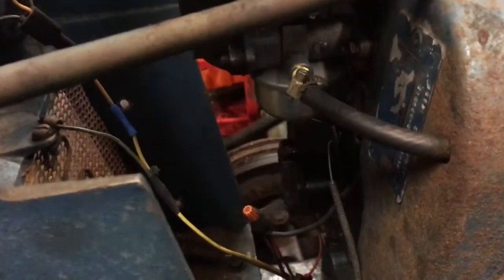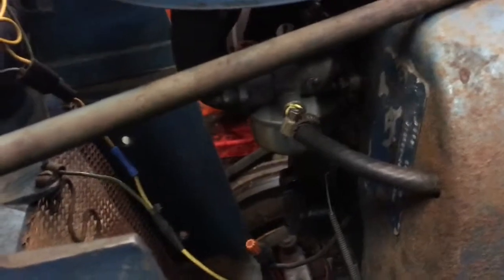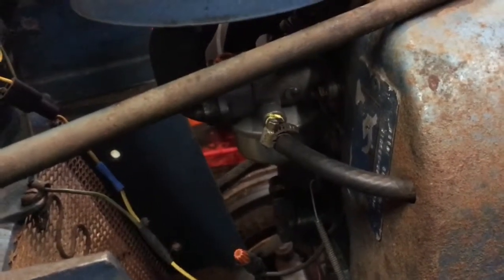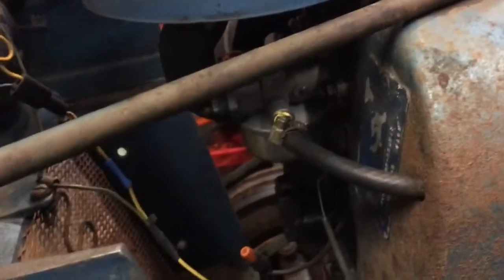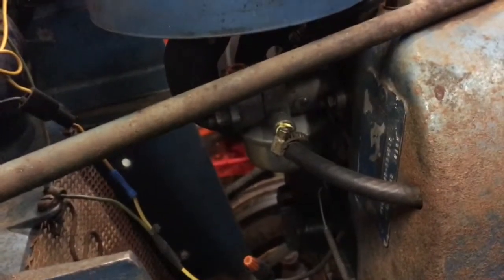You always want to start with your high speed. You want to run the engine as fast as it'll go. And on the bottom of the carburetor here is that set screw. You want to slowly turn it out until you start to hear the engine load up like it's getting too much gas. Kind of get a sense of where that is, and then go back in until you feel it start to lean out too much where it's struggling to get enough gas, and then find yourself back out somewhere in the middle there, maybe just a little bit on the richer side.